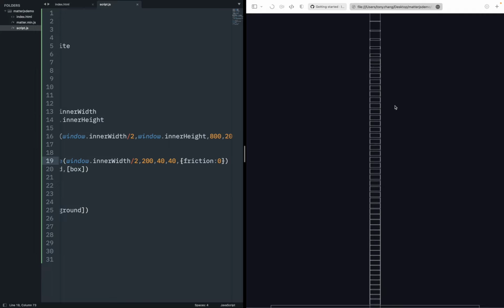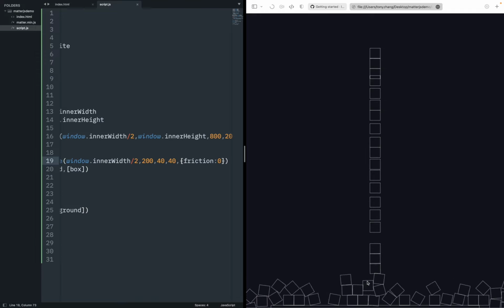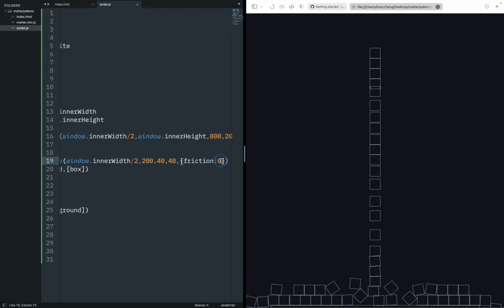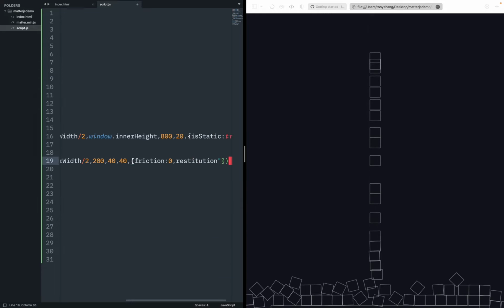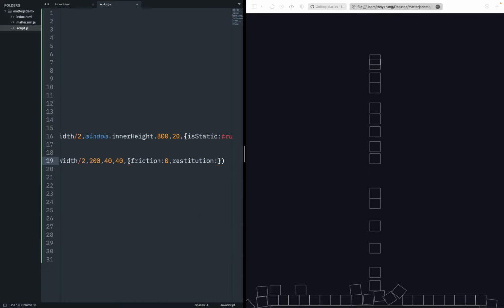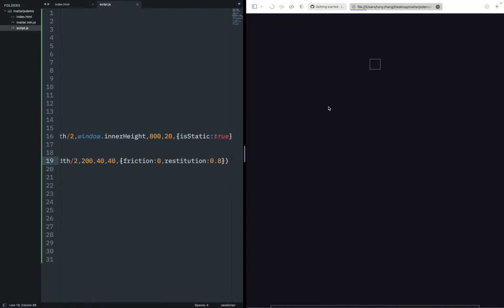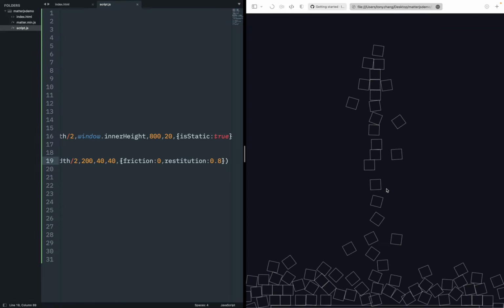Because it's at the same position as a stack, but at some point they should just explode outwards like that. And you can see that now because they have no friction, they kind of flow like water and just slide off each other. Another thing that we can tweak is restitution. And restitution is basically like a fancy word for bounciness, with 0 being not bouncy and 1 being 100% bouncy. We're going to set it to something like 0.8. And you can see that they all bounce off each other very nicely. The stack should tip over pretty soon. And you can see that they're pretty bouncy now.